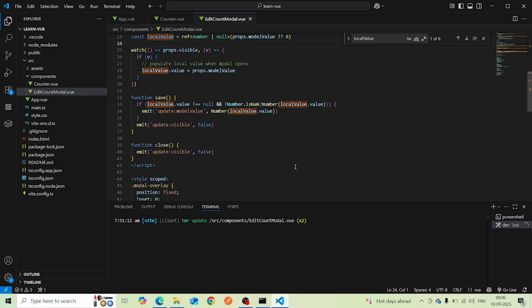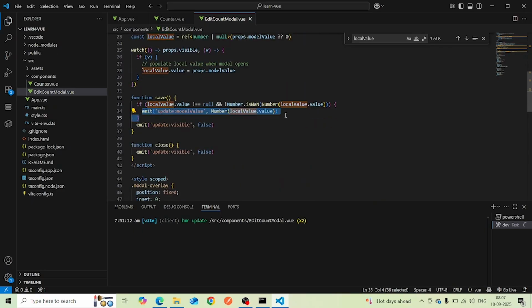Here we will see the places where we are using these. Another one is this: if this value is not null and not NaN, that is, it is checking for not a number, then it is updating. So this we are doing.